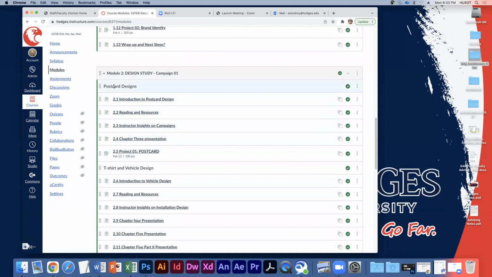And you're going to notice that Learning Module 2 has 3 projects. It has a postcard design, it has a t-shirt application, and it has a vehicle design. The postcard design, think of it as a reformatting of your poster design. All it is is a 5x7 or proportionately equal postcard that represents the announcement elements of your poster design, right?